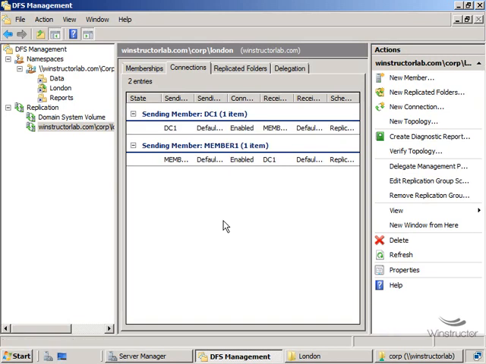Now that's pretty much all you need to know about DFS replication, truth be told. There's quite a lot of options in this console that we haven't really talked about, but they're all based around adding another folder or another server to our DFS namespace, and that's something that we've talked about and we've seen how to do anyway.